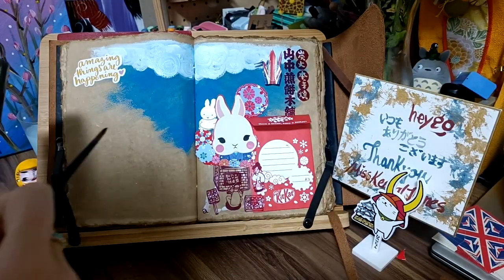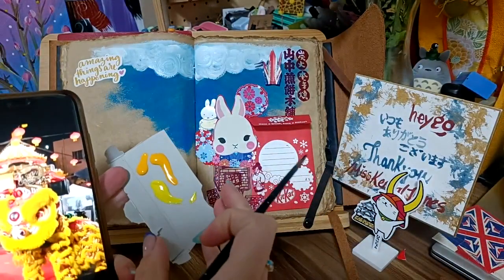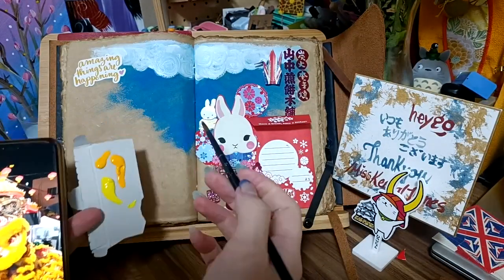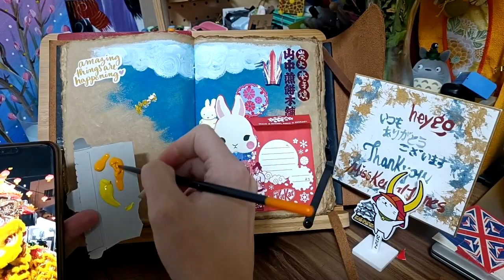Right, I've got a dual wield here, paints and lion in hand. Right, let me see what I can do. I'm going to roughly try and get a big old lion up here.